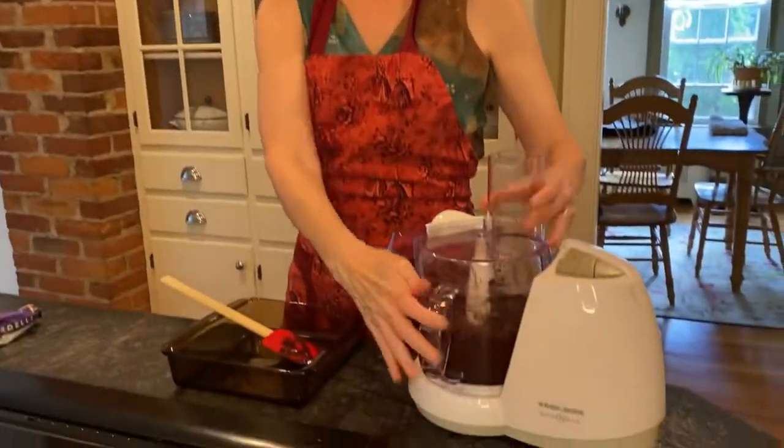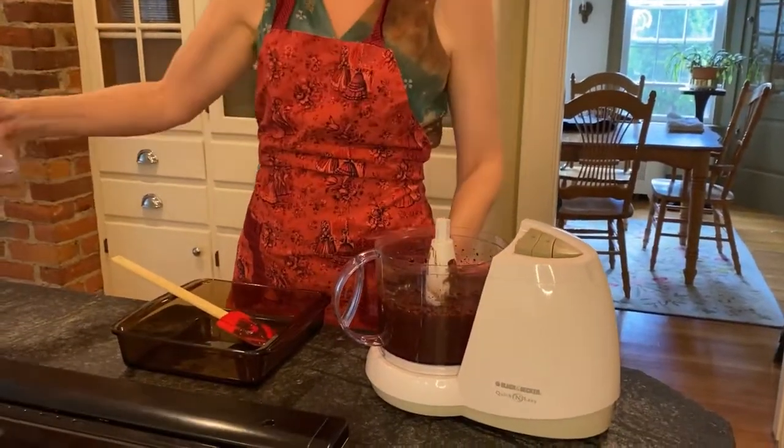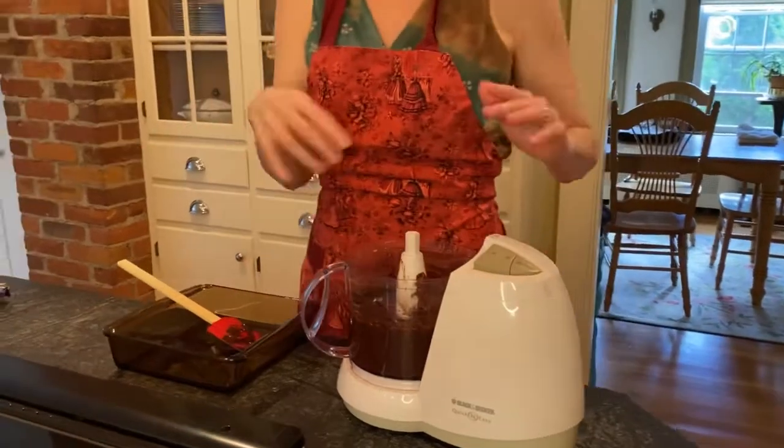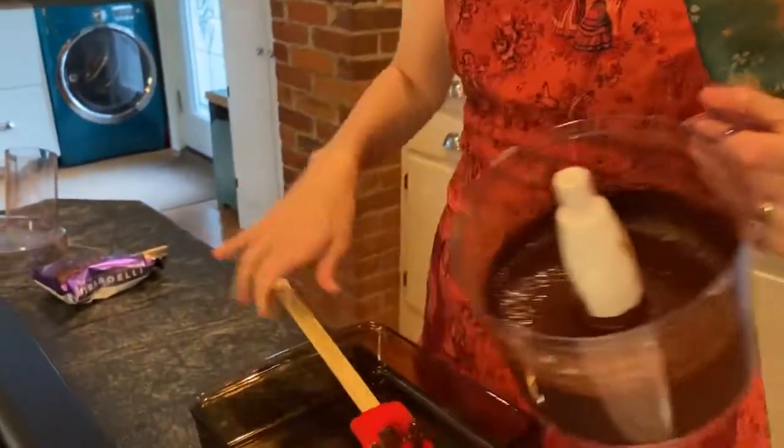So you want to make sure that everything is well incorporated. It's not like a traditional brownie recipe, where when it comes from a box or you make it homemade with white flour, you don't want to overmix it. This is different. You definitely want to overmix it because you want all the ingredients incorporated. You want the oats all broken down because that's the flour in your brownie recipe. But now it's done and it's ready to be poured in the pan.